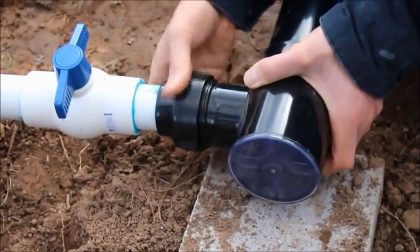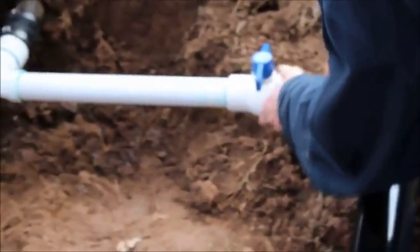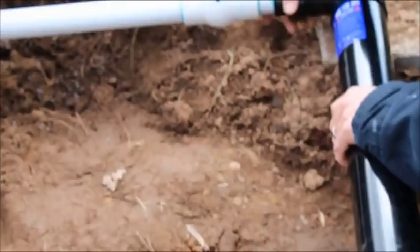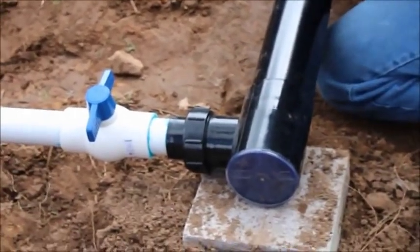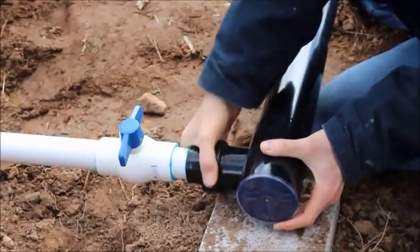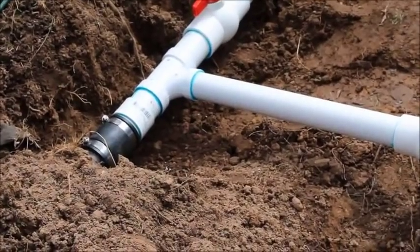Now it says just to hand tighten these. Just gonna do that. Start that one. Come over here. Get that one started. Now I made a little thing for this to sit on. It's not really necessary, but it'll add some stability to everything. So I'm just going to hand tighten these. It says to hand tighten, don't use a wrench. I tend to over tighten things anyways. So I'm glad we put that flex on there because it's allowing me to lift this up a bit to tighten.